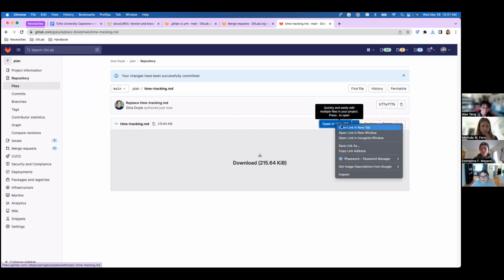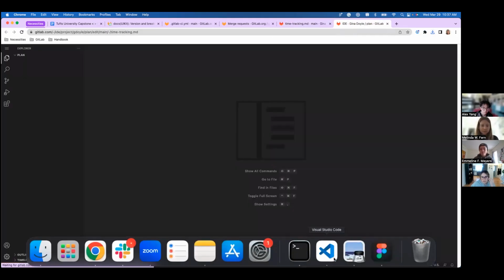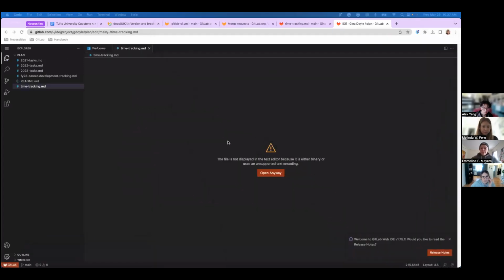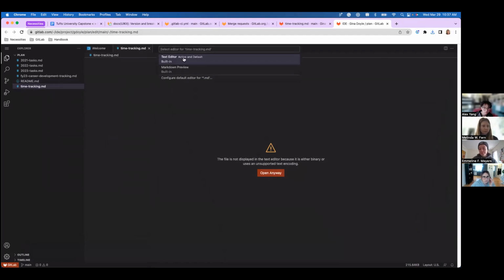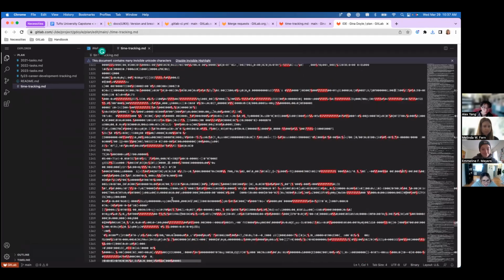But if I were to open this in the web IDE, which is similar to Visual Studio Code, just on the web, I can replace it here as well.